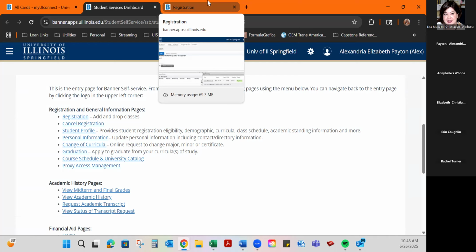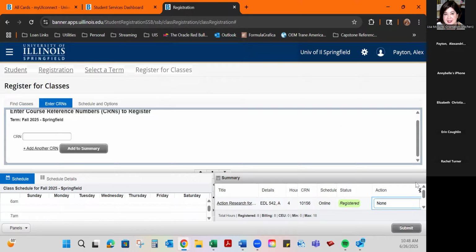I believe undergrad is 7 years, and grad is 6 years. So even if you withdraw from one semester, you'll still be able to register for the next semester. And again, you just go in the self-service.